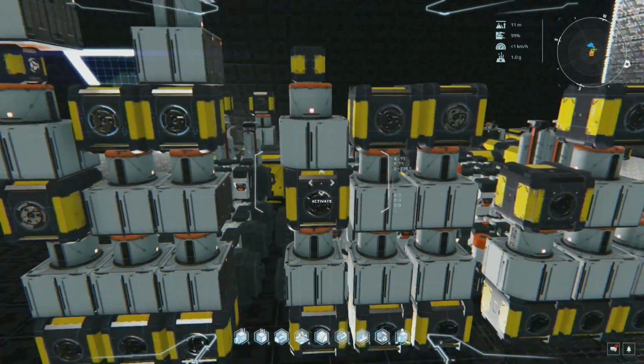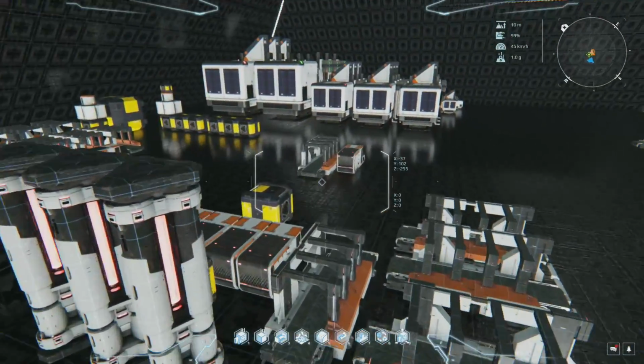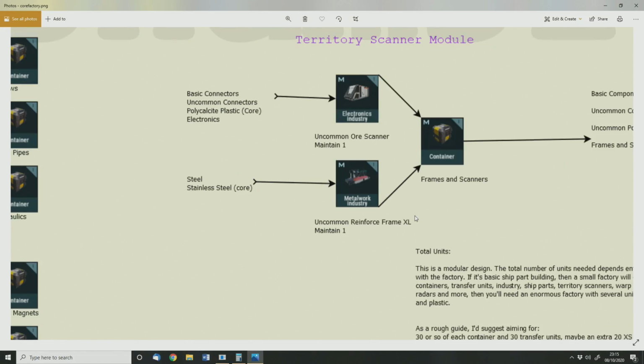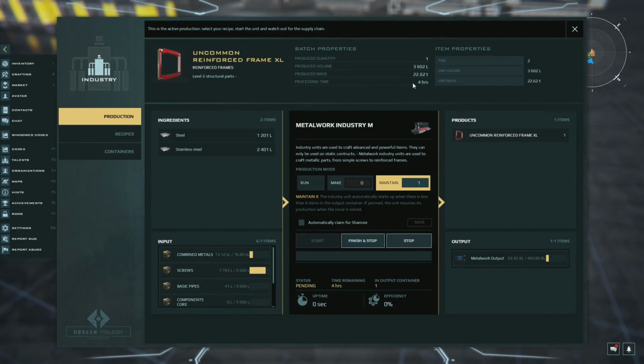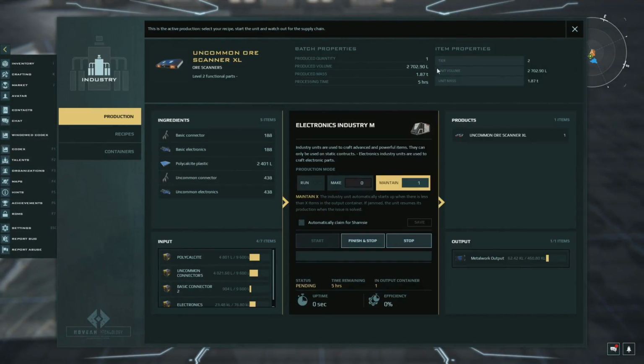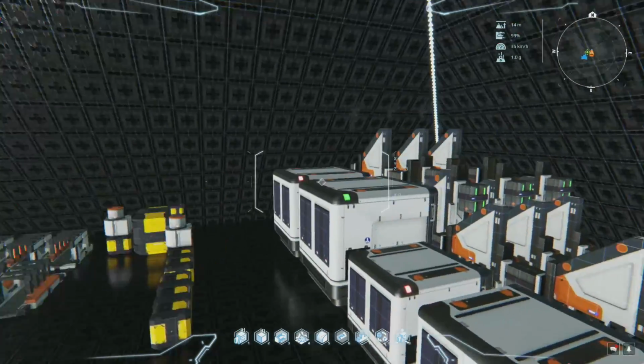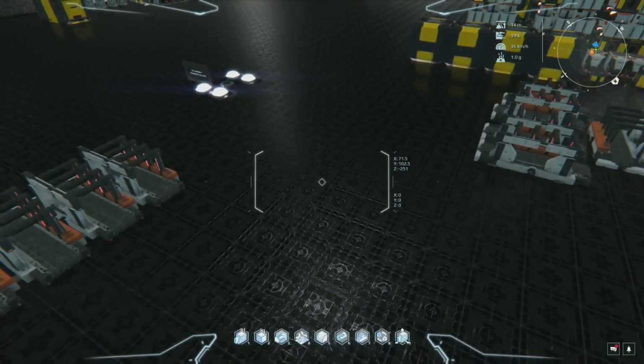If you connect it to the ones above, you need to make sure they have at least 2,401 in them for these to draw upon. And then these make one of those every 4 hours for the frame and every 5 hours for the scanner. And then that feeds into its own box, and then that feeds into the assemblers.